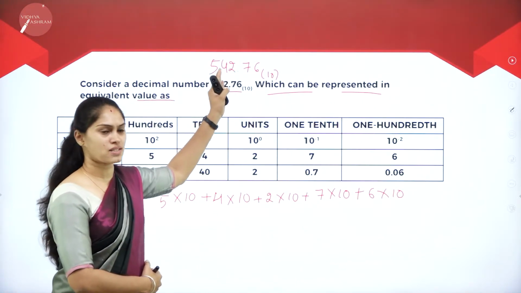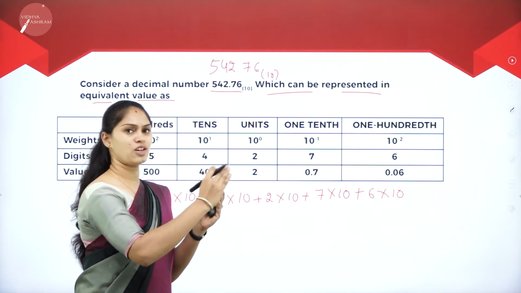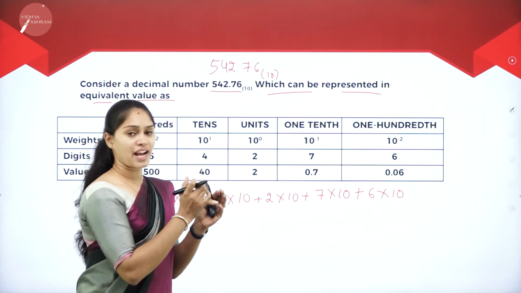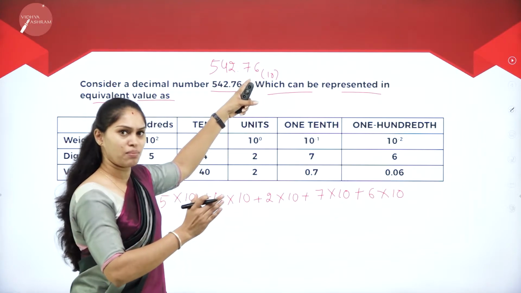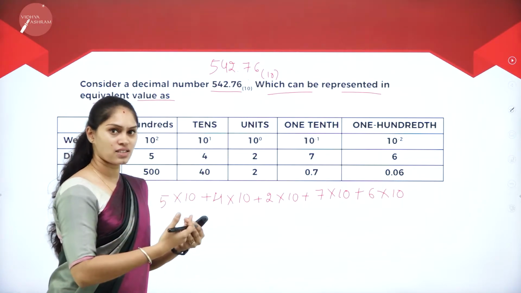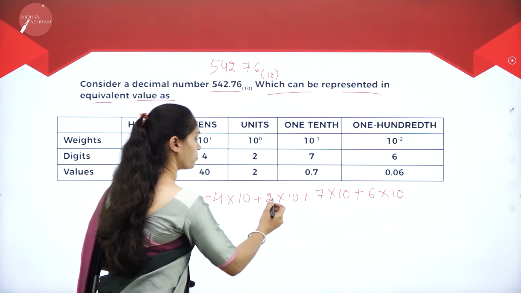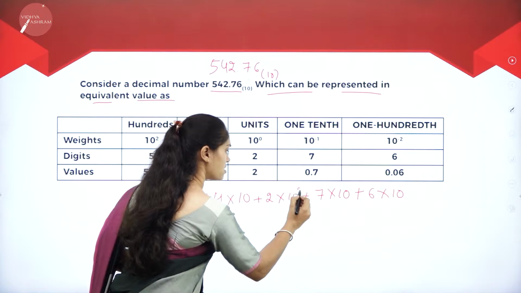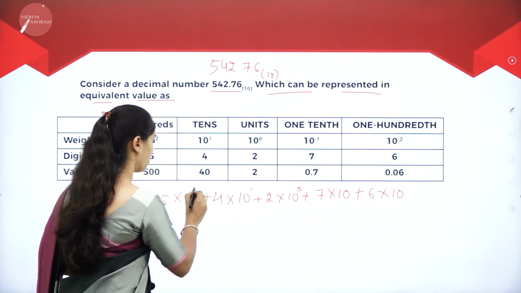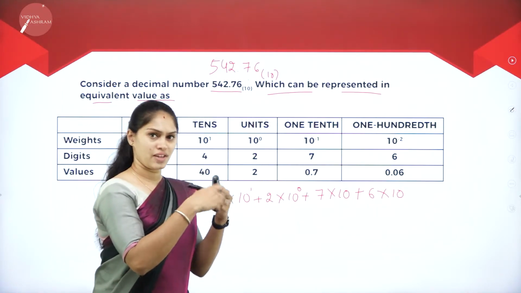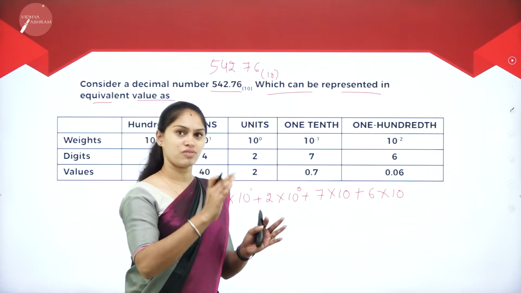Now you understand one thing. Here we have two parts because I have a decimal point here. Whatever is there on the right side of the decimal point will be considered as what? Fractional part. This is a whole number, and .76 is a fractional part. So you have to give the weights now. Weight is nothing but, which is the number we have first? That is 2. So 2 into 10 power 0, 4 into 10 power 1, and 5 into 10 power 2. So we are giving the weightage for that particular position of the digits.